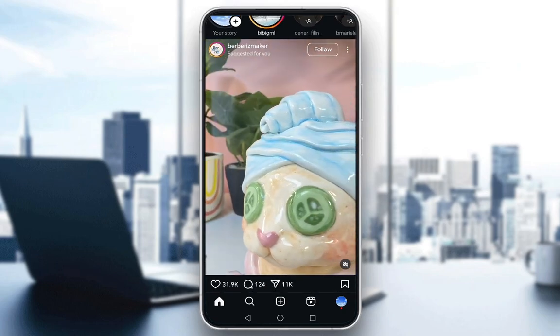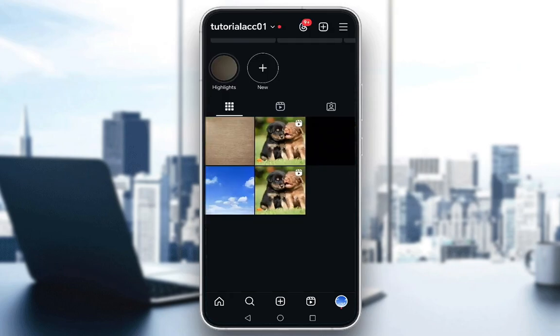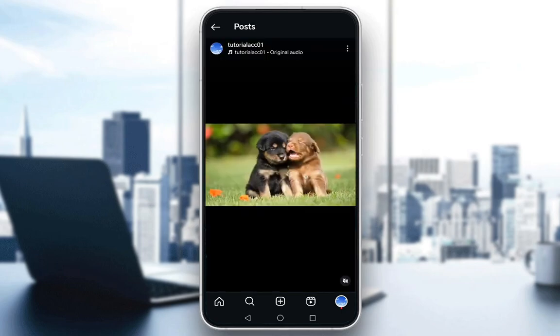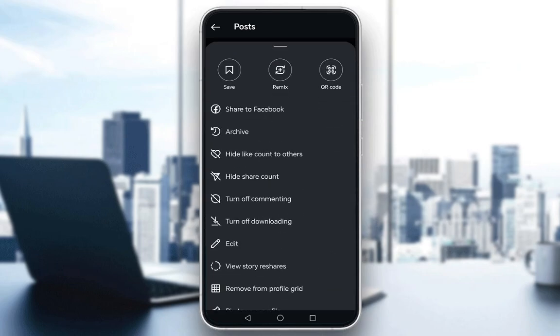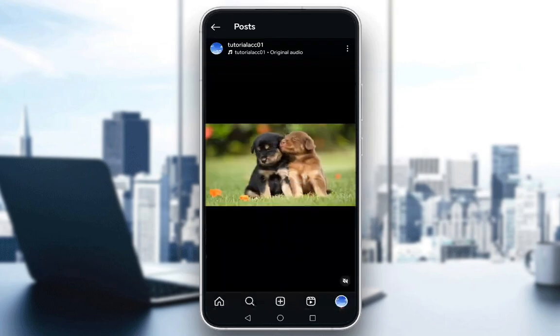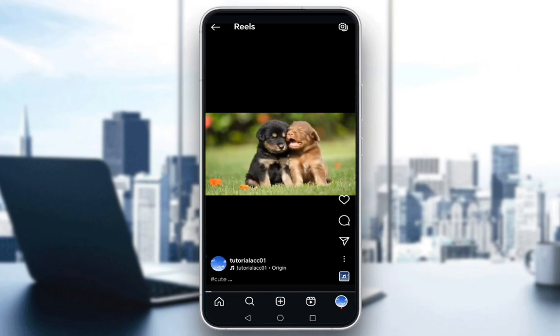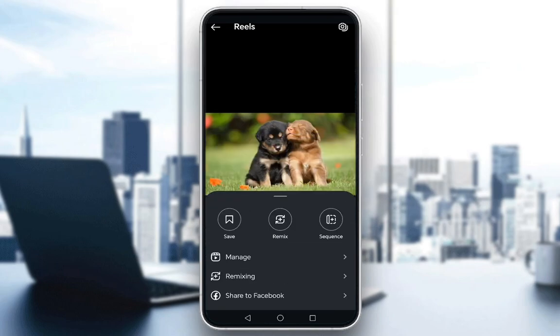However, if you did post them, you can just go to your account and go into either the reels section or the post section or this grid, click on the reels that you want and click on the top right. And as you can see, you have the option to turn downloading on or off. Just turn it on and then you just need to view the reel in full. And then once it is in full screen, once you click on it and it opens up as the full reel view, you can very easily click on the ellipses in the bottom right, then click on manage.